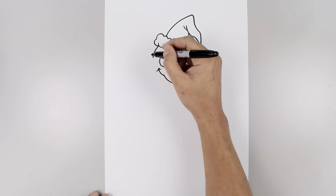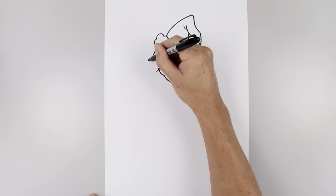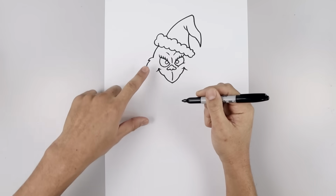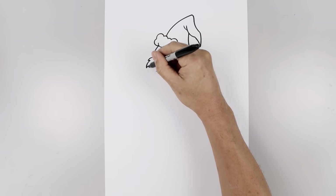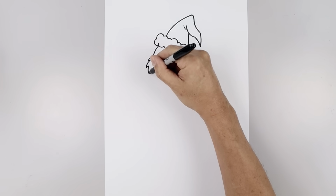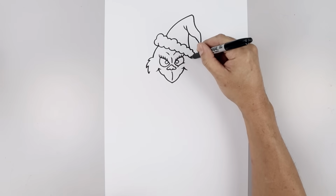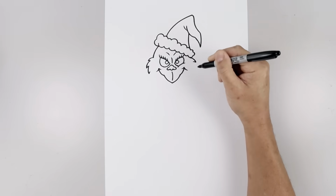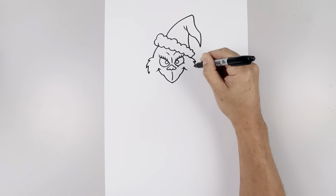Now we're going to add some fur. Going out and then down. And we'll add a point. Go out and then down. I'm just going to add a few more points along the side. Pull this up and in and add one more. Let's go over towards the bottom right of the hat, add some fur, going out and down, and in, and then just working our way around the side for the cheek.